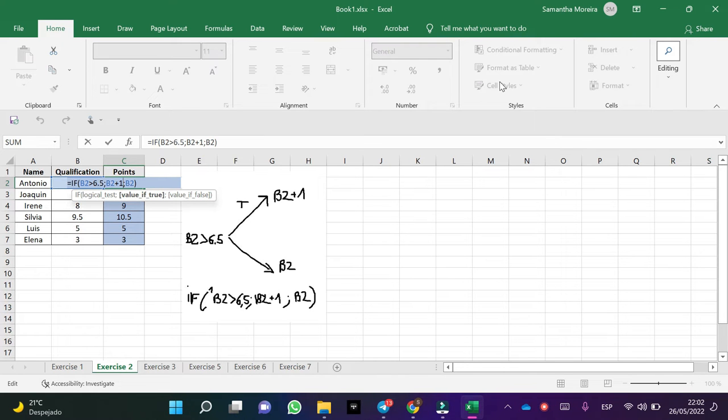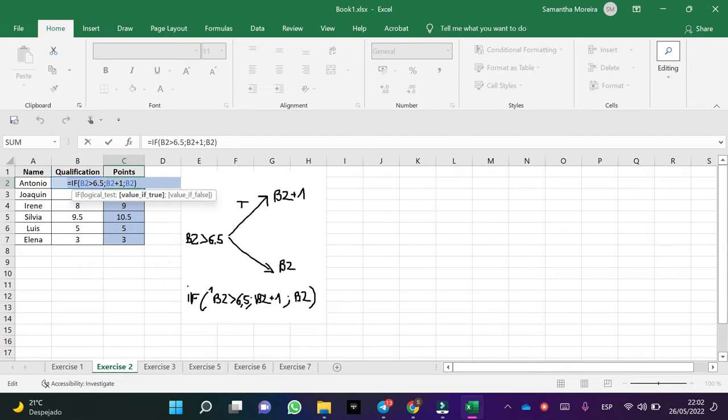In exercise number 2, the condition we have to apply is that if you get more than a 6.5, we will add 1 point, and if you don't, you have nothing.